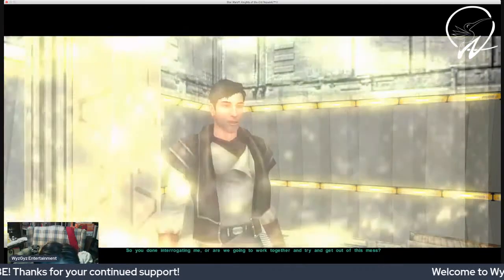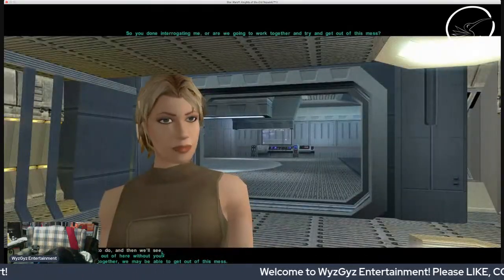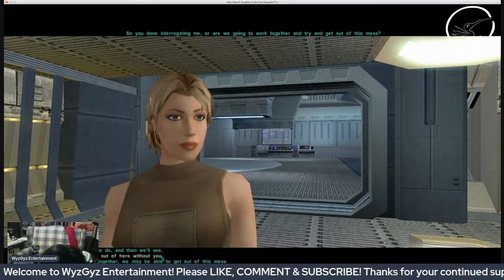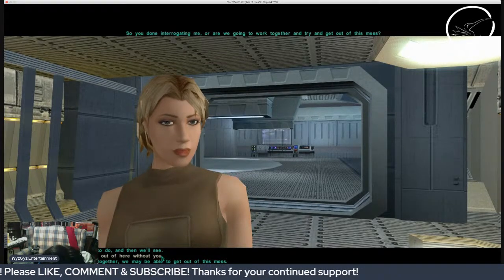So you done interrogating me, or are we going to work together and try to get out of this mess? I might be able to fly a ship out of here without you. Big words from inside a cage.